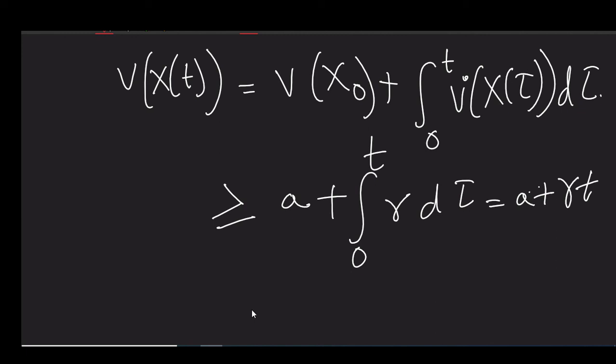So at its minimum value, V of x is equal to this. But still, you can see that it contains a linearly, monotonically increasing time component. Time can only progress in a positive direction. So if I go on increasing time, it will go out of bound. So obviously it will leave the closed set, because U is a closed, bounded set. So this cannot stay forever in U. It will leave.